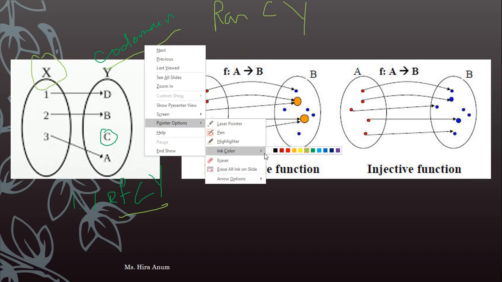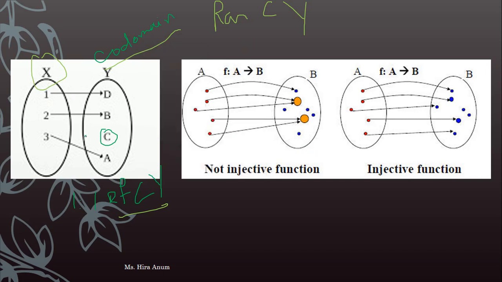Here you can see this is a one-one function and also an into function. In this you can also see that this is the answer of 2 points. So this is not a one-one function.